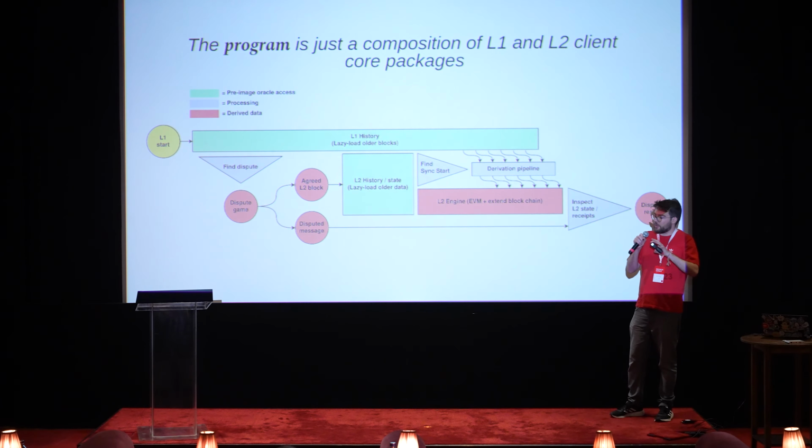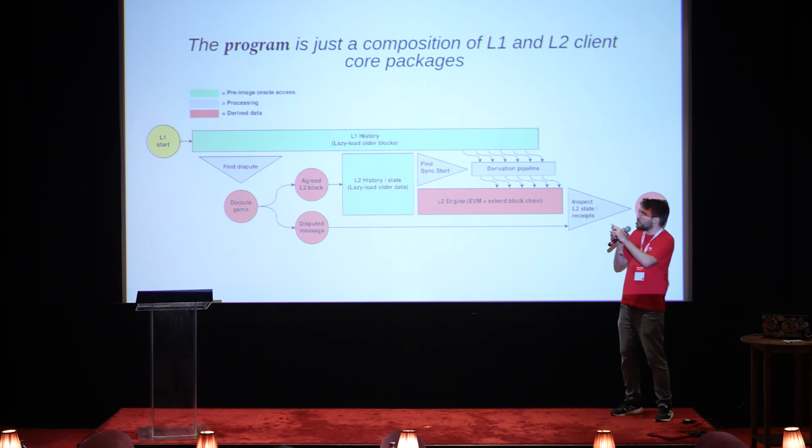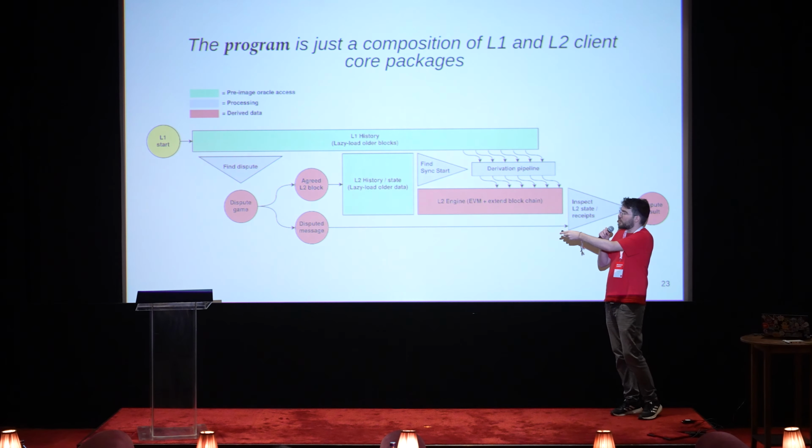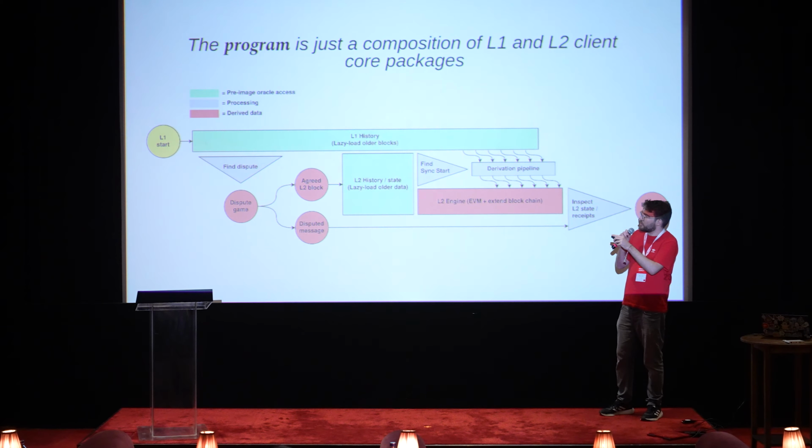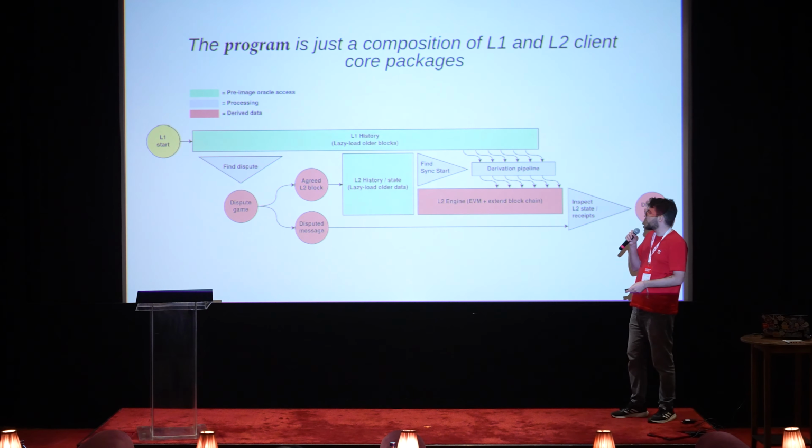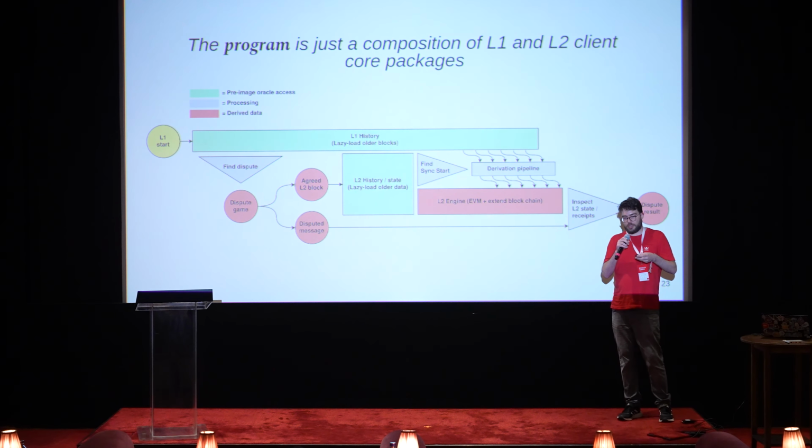And then, well, if we take those specifications and dumb it down, this is kind of what it looks like. We have this idea of layer 1 history. We need to find our dispute, and then we create this dispute game. And then the dispute game basically turns into the same kind of EVM execution as you would do with a full node, but just for a subset, for a slice of the chain. You want to go from the previous state to the next state that has been disputed, so that you can compare, and then you can signal to the verifiers whether or not the claim was correct.